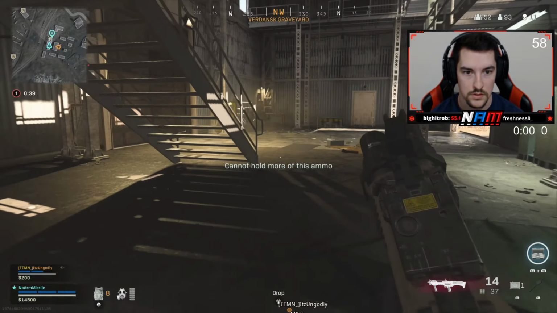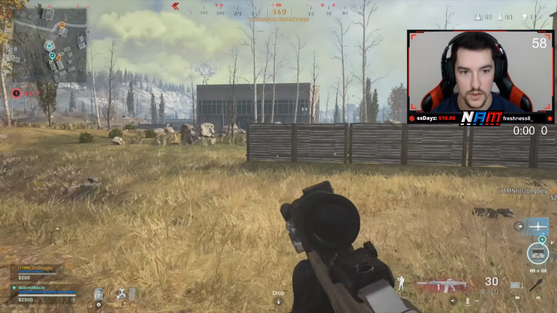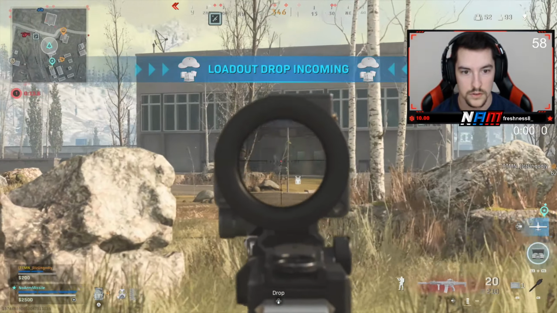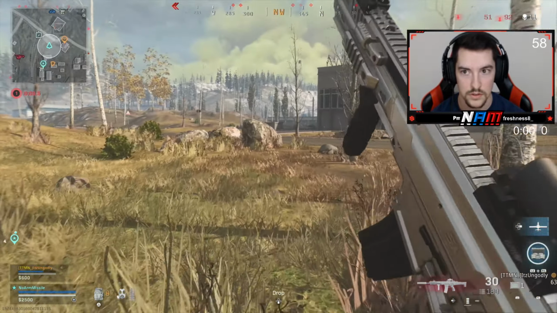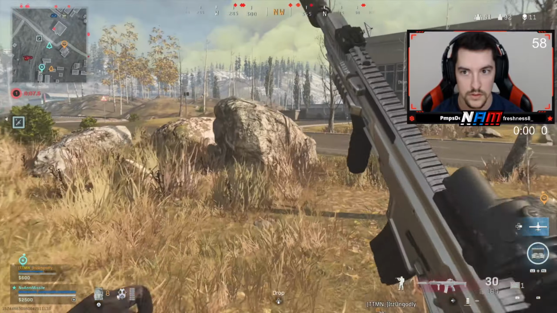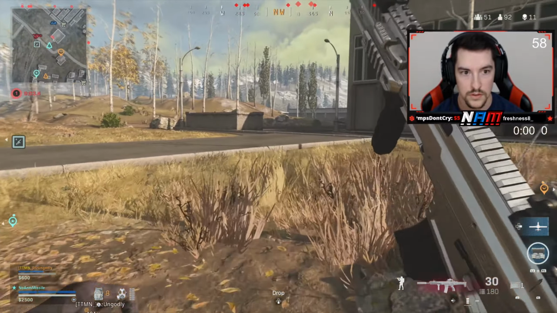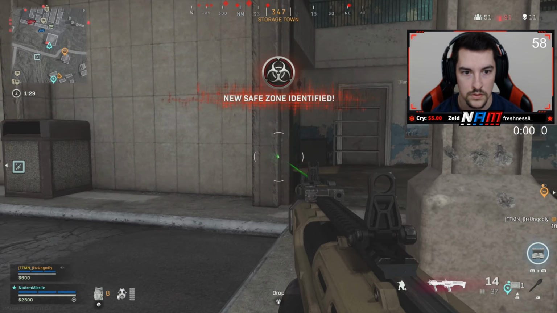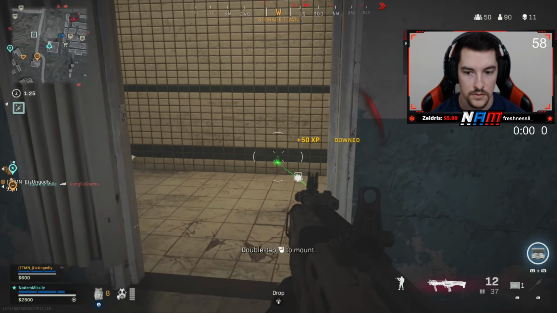Alright, mic should be working. There you go. He jumped out. He's going to pool. Two guys pool. Cracked one. Gas is in. You're alone, by the way, on the fire area.